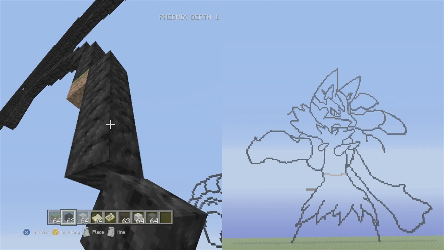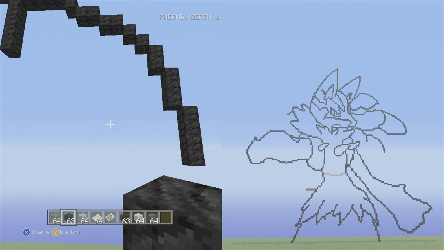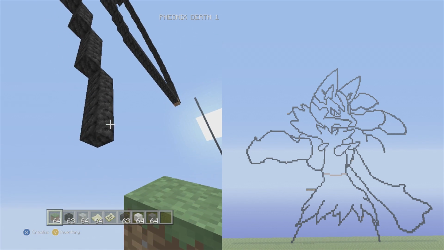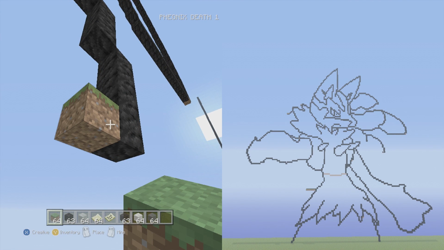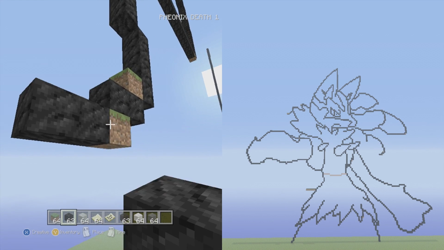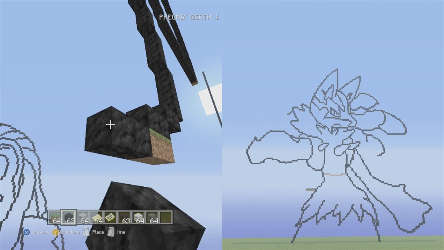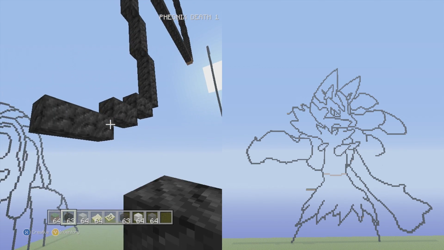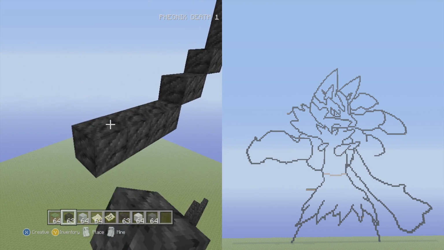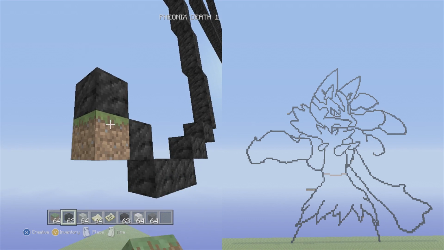1, 2, 3, 4. And this is going to start curving back now towards the bottom and completing the shape. So on the bottom left is where we're going to be putting our placement blocks. So let's go down to the left 2 flat, 2 times in a row. 1, 2. Down to the left 3 flat. 1, 2, 3. Up and to the left 1 single. Down to left 4 flat.